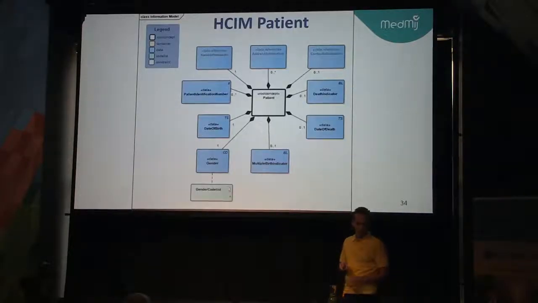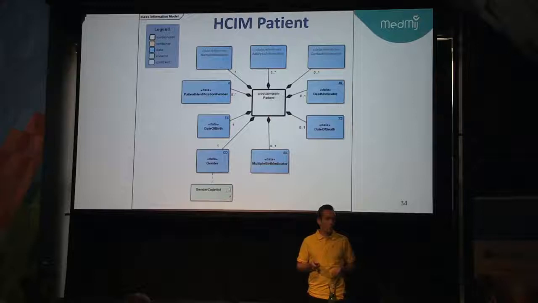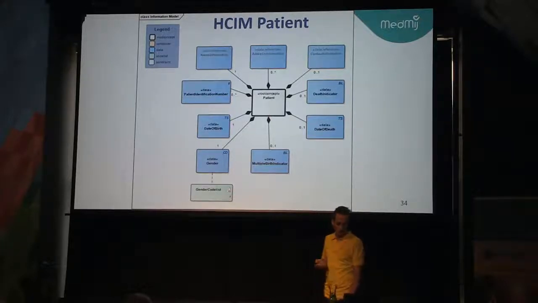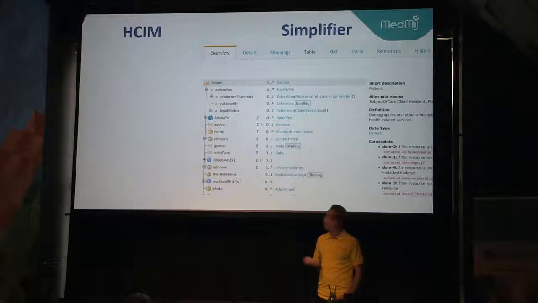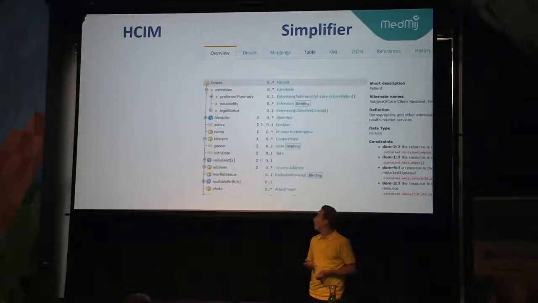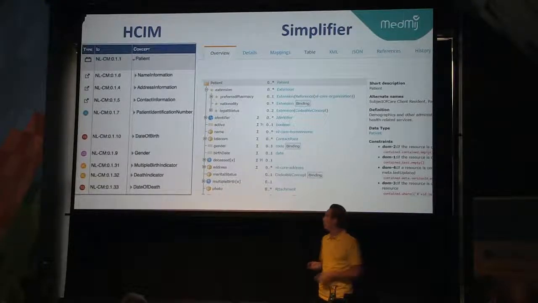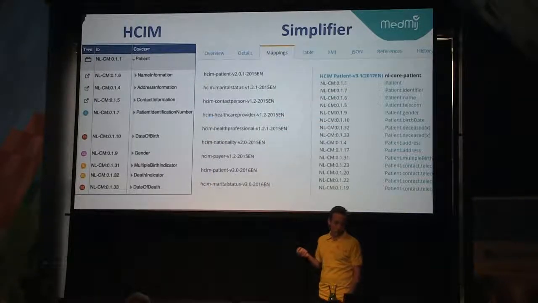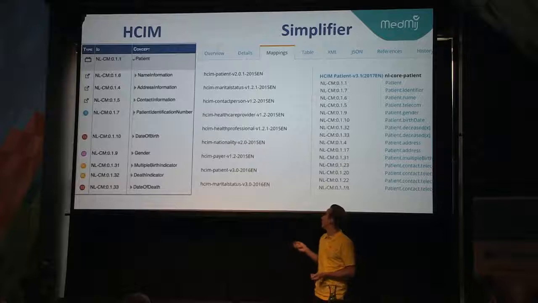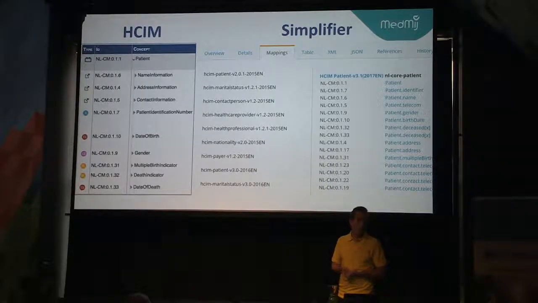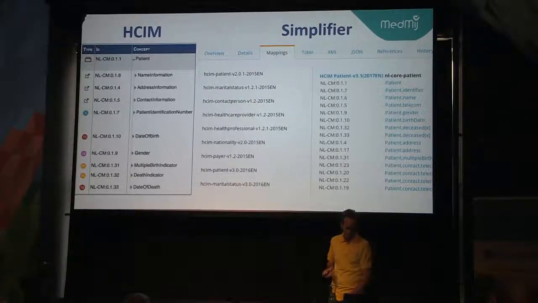So here we have the logical model for a patient from registration at the source. These all have concepts which we were able to map to a FHIR profile. So on the right side, you see our patient profile, and on the left side, you will see the list of concepts from the functional model, and we just mapped them all to a FHIR profile, created a FHIR profile, and on Simplifier, it's possible to view which concept is mapped to which FHIR element. And we did this for all the healthcare information models.